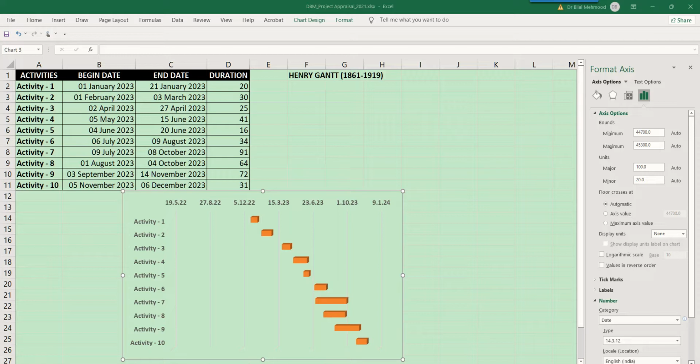So it is 44,700 somewhere here. What I can do is I can increase this number up to this number, so that this area disappears. So let me increase this value of minimum. For example, if I make it 800 instead of 700, you see that it has shrunk a little bit, and the bars are getting longer.